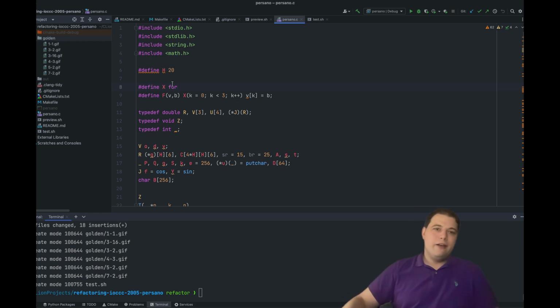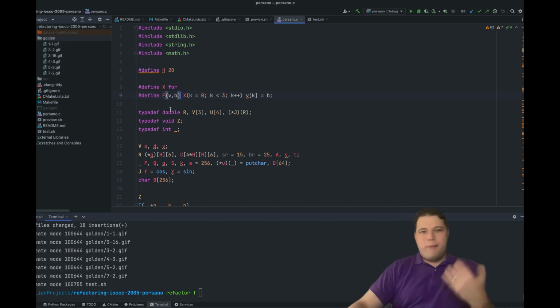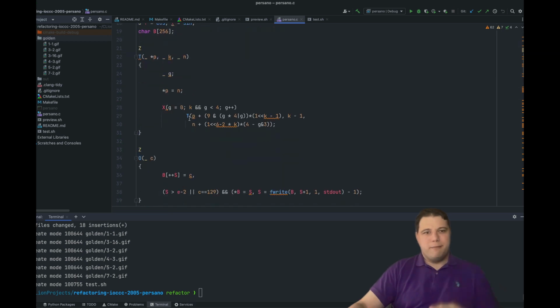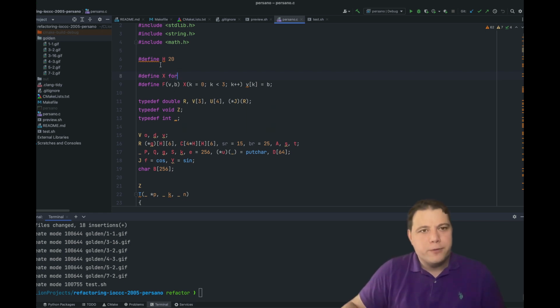As you can see here, the word for has been defined to X, and we've got this other situation where for loops, because this is an X loop, but really it's a for loop because of that, where there's a whole looping structure that's defined in terms of a defined macro here. A formatter is not going to be able to make much sense of this code until we get these macros out of there. So start there and then do formatting is what I generally would do.